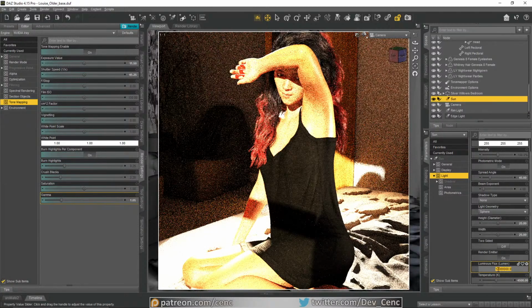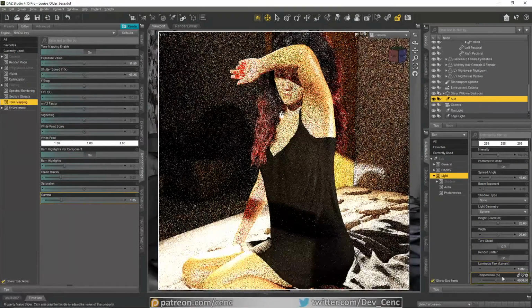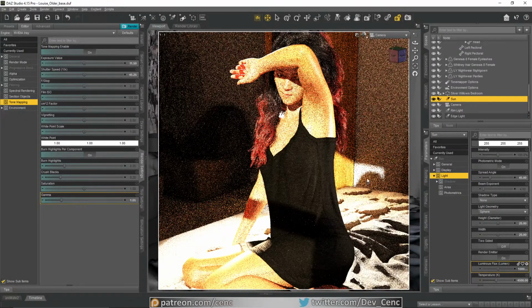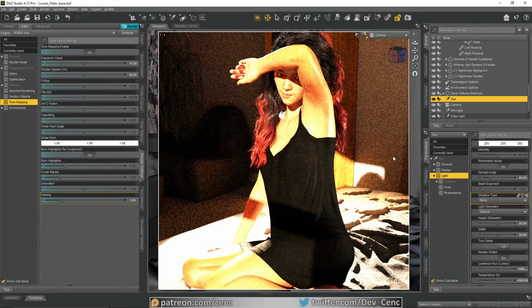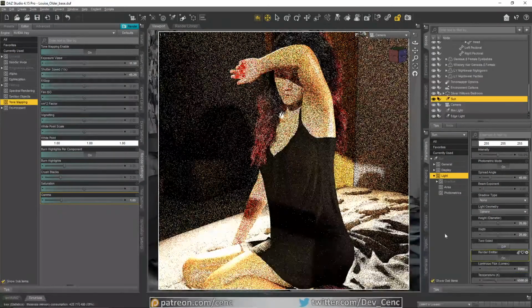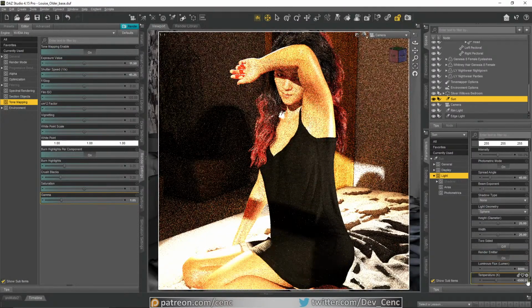I think we are going to knock this down by a lot. Just giving it a chance. Just pulling that light in just a little bit more. Still a little bit too bright.